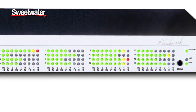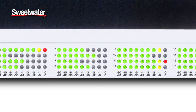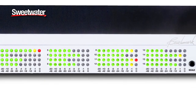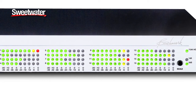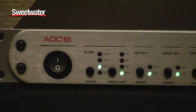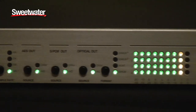That lets you monitor the top level of your dynamic range. It also has a 6 dB step increment on the meters, which allows you to monitor a wider dynamic range. That starts at minus 48 dB going up to zero. Each meter also has a peak hold mode, which will hold your peak so that you can see it.